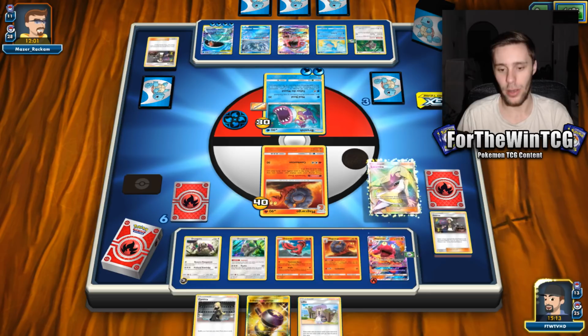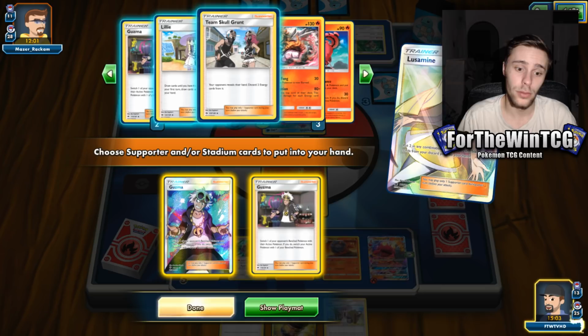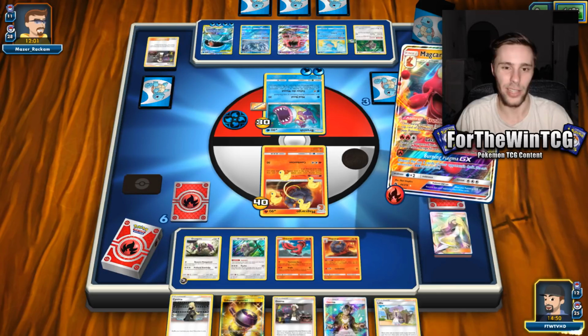Lusamining our Guzmas back, which means we're just sitting here like sitting ducks, literally. We could Skull Grunt. No, we want our Guzmas. We want to constantly trap stuff in the active for the time being. What? How many Fire Energy do we have? Two. I guess we can use our Crushing Charge right now onto the Oricorio, just in case, right? We might as well take the opportunity to do so. Okay, that seems good.